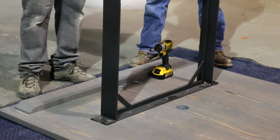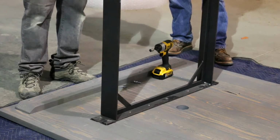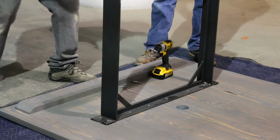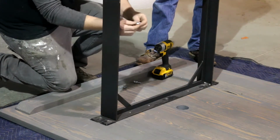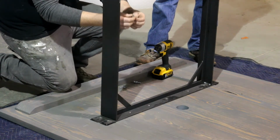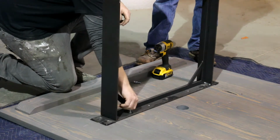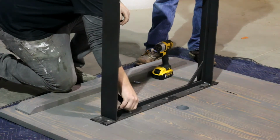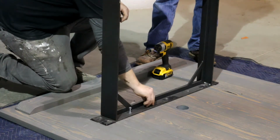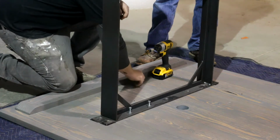Okay, now that we have the 4th leg lined up, I just want to let you know it's imperative to use our hardware and only our hardware. Now what we're going to use for these bases is a lag bolt with 2 washers on it. On each hole there's going to be a lag bolt and 2 washers. And then it's as simple as threading it into the piloted holes. Now you're going to be doing this with all 10 holes.